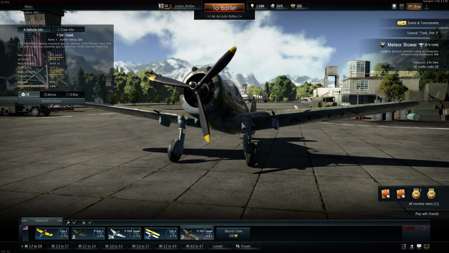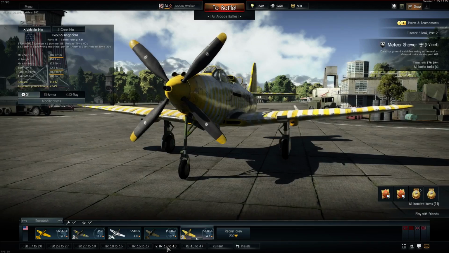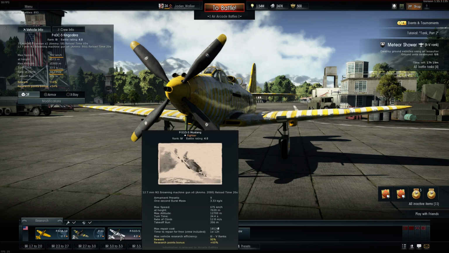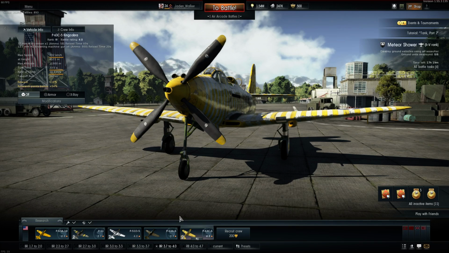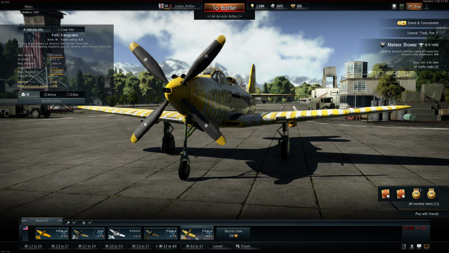Tip number three: try and fly only planes that you already have aced. Now, I understand you can't ace a plane without flying it, but try and mix in, like I have here, one or two unaced planes, like my North American P-51D5 Mustang is not aced in this herd of other ace planes, which means that that will be the plane that is being worked on.